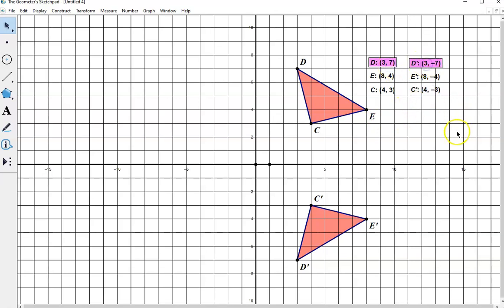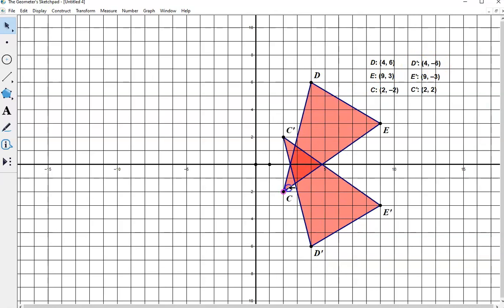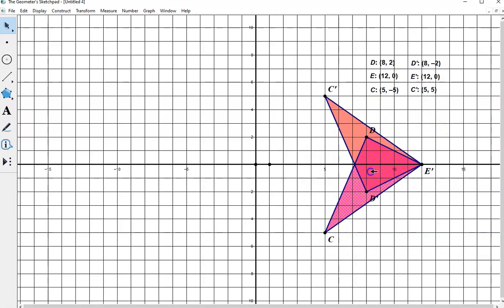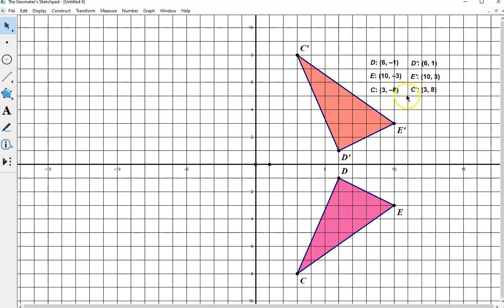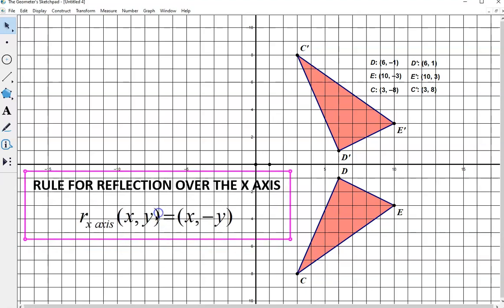What we notice looking at these coordinates is that the values that once were positive became negative. Now, maybe I need to create it where some of my point values are in the negatives, like this. And you notice that the negative y became a positive y, and so on. And so it does what we can expect it to. Maybe if the original was all negative y values, they all became positive y values. In other words, you know what that means, don't you? That the rule for reflection across the x-axis is a change in the y. Make sure you write that down.